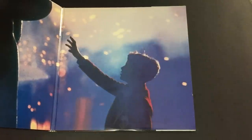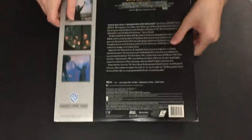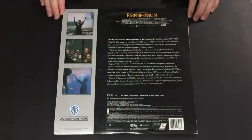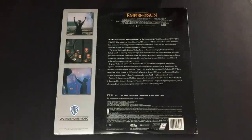This is really an underrated film. It's really, really good. If you've never seen it, I would definitely recommend it. It's not really for everybody, and it's definitely Spielberg trying to do his best David Lean impression. I don't know if it's just me being a gigantic David Lean fan that makes me predisposed to really like this, but it is a very good film.